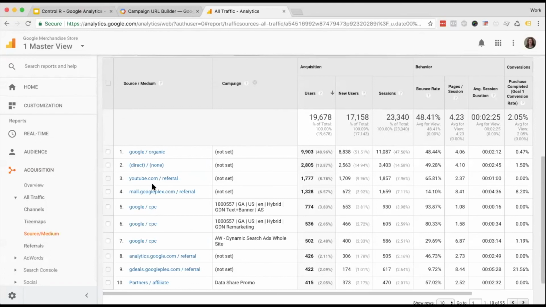So Anna's asked, are time on page and session duration reliable and accurate statistics? Yes, I think is the short answer to that. Time on page can be really useful just for knowing how long people are spending, and that might tell you something about your content. And yeah, it's timed from when they come to the website until they leave.